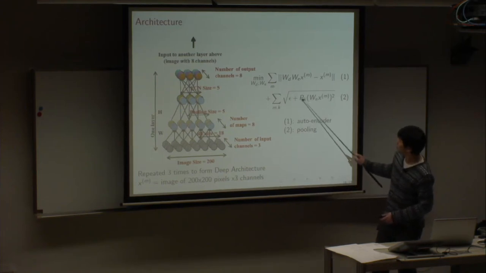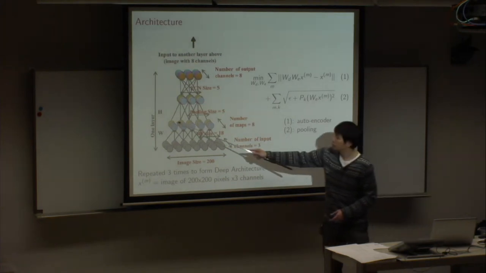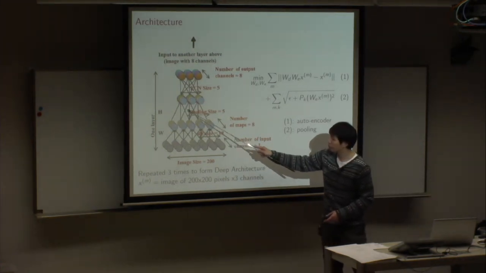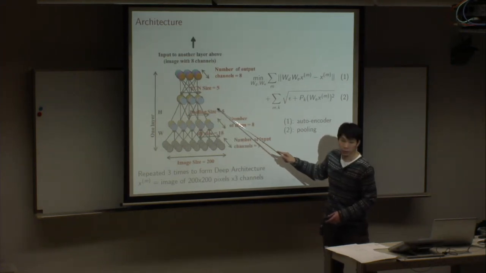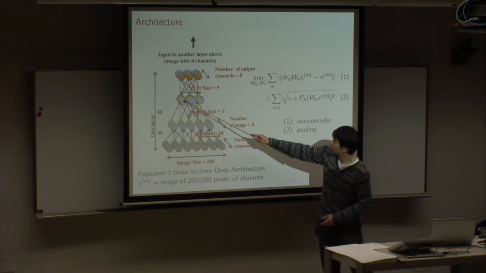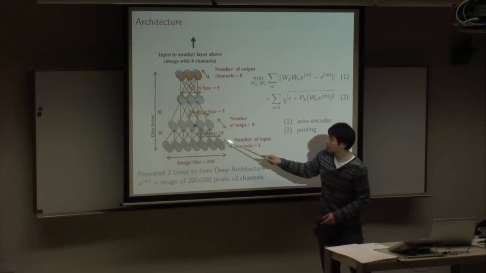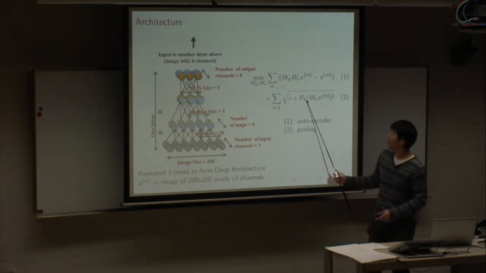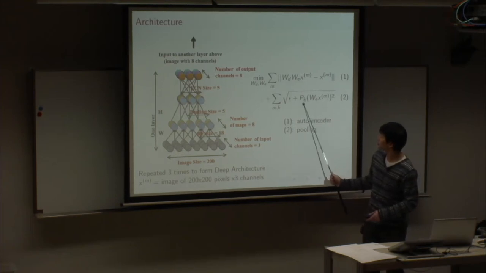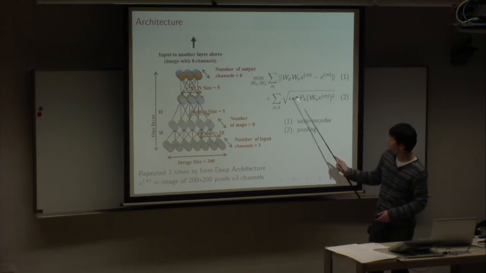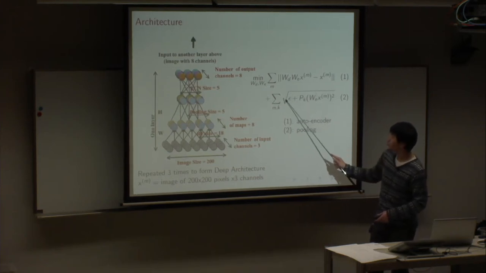And then this PK, you can think of it as just a pooling unit. So it's a receptive field. It's sort of uniform weights, but some of them are zero. Each unit here, PK, takes 5 of these pixels down here and simply takes the L2 average. So it squares the input value and then sums it together using this PK matrix. This epsilon is just to make sure that things are not zero, just a small number.